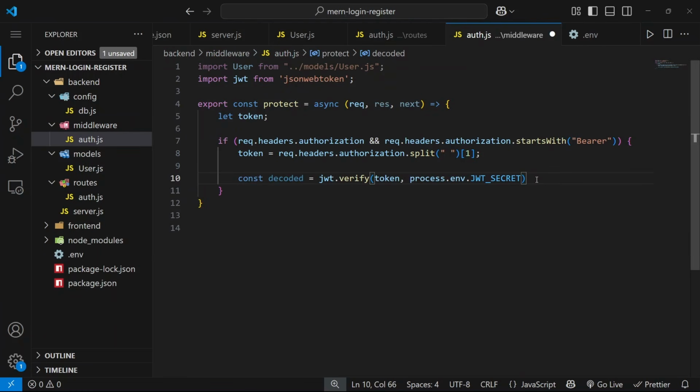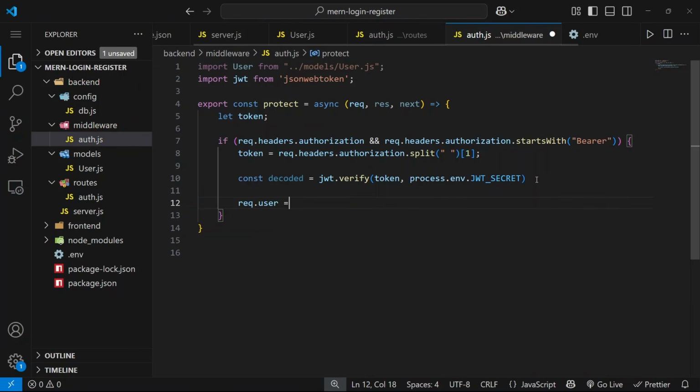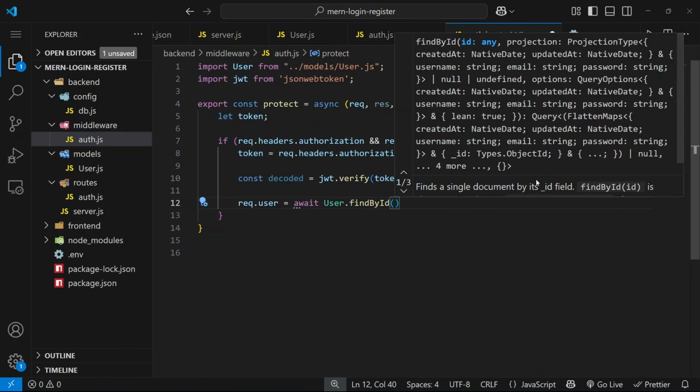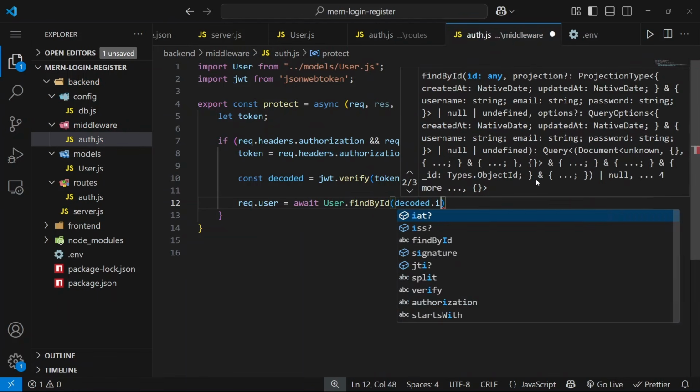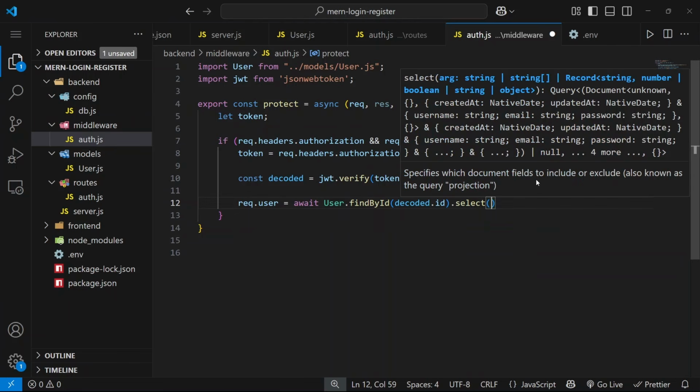So here it uses a secret key, in this case the JWT secret, to verify that the token wasn't tampered with. If it is valid, it decodes the token and returns an object with the user data. So that's why we can say request.user will be equal to await user.findById. And here we need to provide this decoded.id. And then we want to have access to all the properties of the user except password.